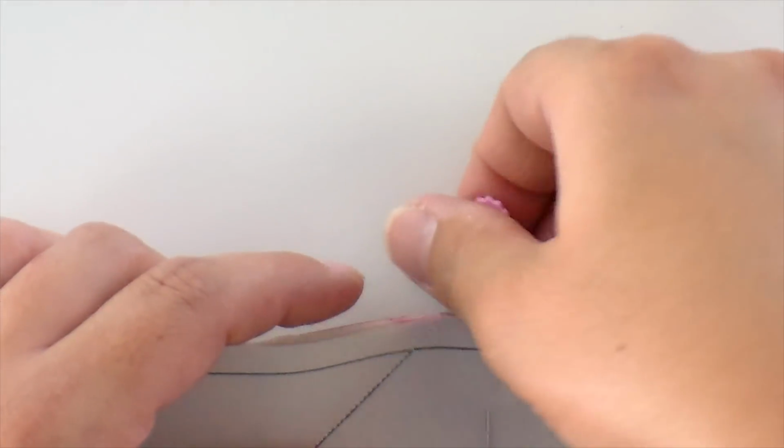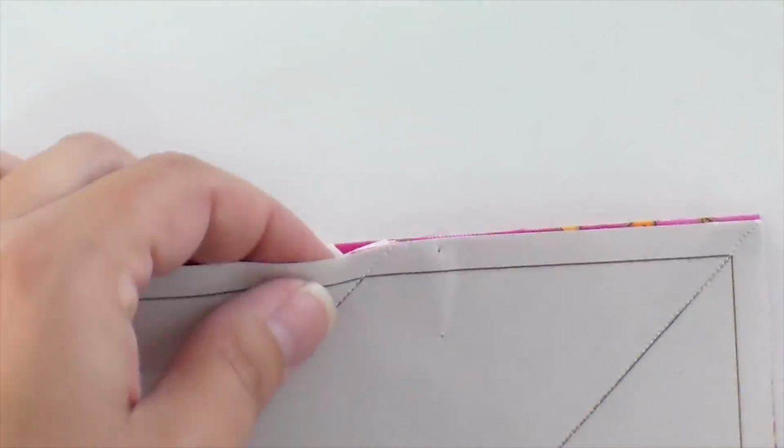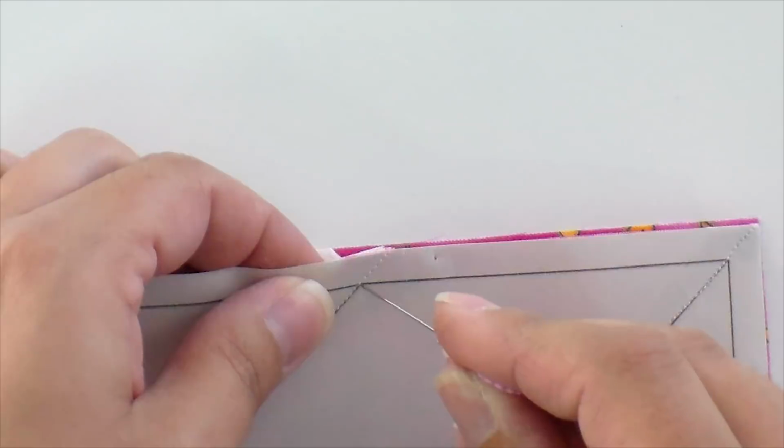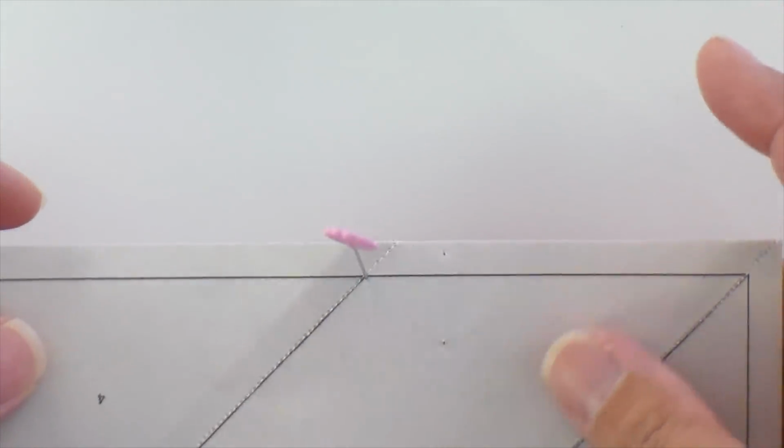All right, so here is my number 1 trick for getting perfect triangles. So what I'm doing is I'm putting my pin in right where all of those seams come together, and then I want it to come out the other side where all of those seams are coming together. Sounds simple, right? So here's how you do it. So we've got it in the 1/2.